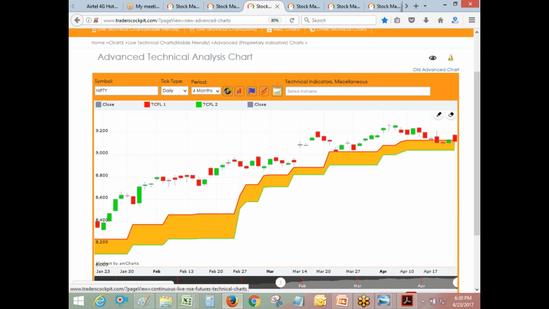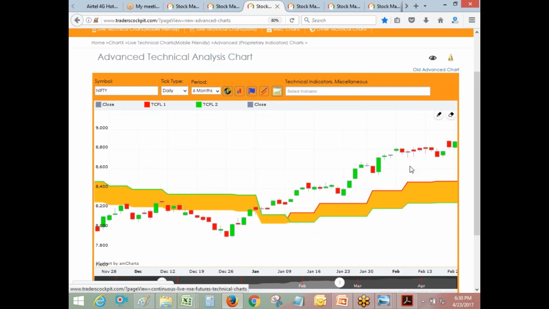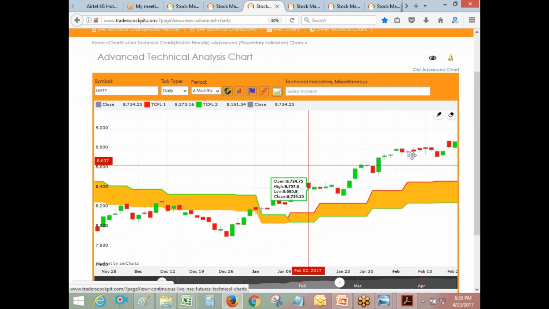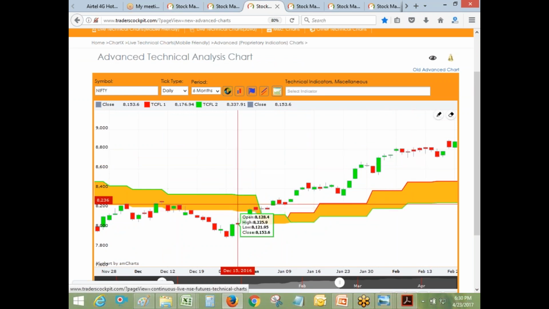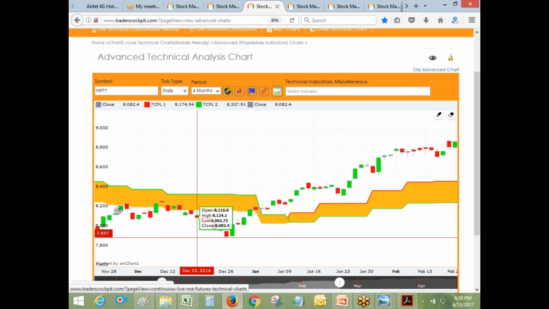So my simple idea is that if it is in a bullish area and I am holding something long, then I will not look to do a covered call. But if it is in this area, then the strategy which I look to do is covered call, because if I am holding something for the long term and it is in a downtrend, then I like to sell the calls, right? So that I keep making money. And once it gets into a bullish area, there's no reason to sell calls. So you can actually time your entry and exit strategy.